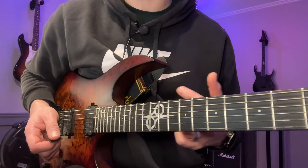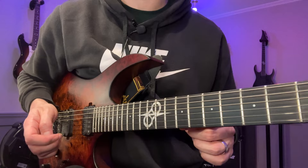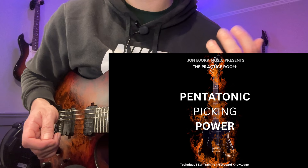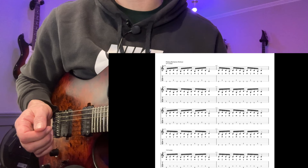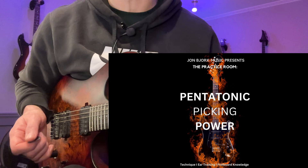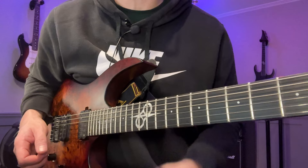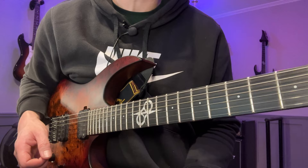Back in the day I had real issues with fast alternate picking on two notes per string — three notes per string was fine, but two per string was harder to crack. If you struggle with fast alternate picking and don't know what to practice or for how long, I've created the perfect solution: the Pentatonic Picking Power Book. It contains a daily workout that will help your pentatonic picking and upgrade your overall alternate picking technique — the same exercises I used myself and have given to numerous students with great results. It's not a quick fix, but it's a very easy-to-follow routine. If you're up for a big alternate picking upgrade in 2024, it's nine bucks — I think it's very underpriced, but I did it that way so as many people as possible could be helped. Check that out.